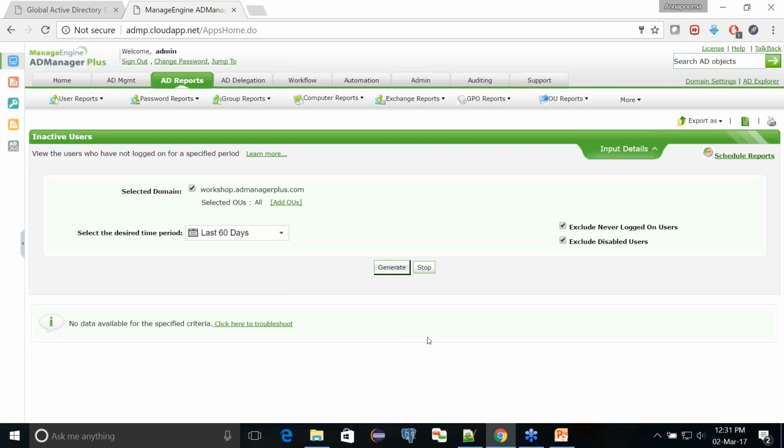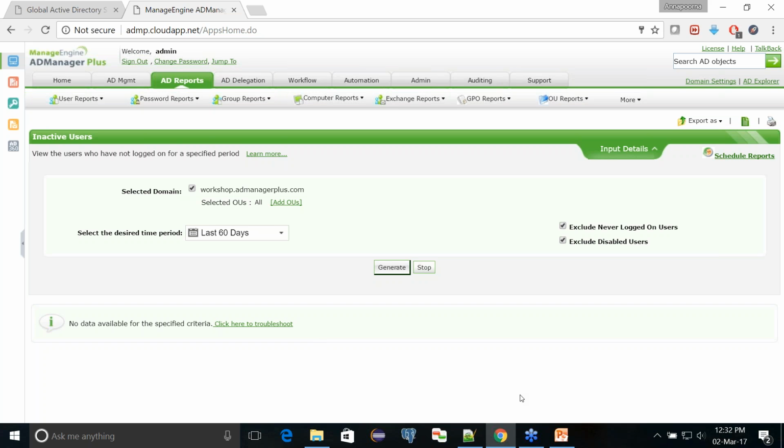So this is a multi-DC report. Say for example you have multiple domain controllers in your organization, and because of some replication problem, if the DCs are not able to communicate, then you may have errors in finding the exact user account number who are inactive for some last n days. Hence, what we do is we collect the information from all the DCs present in your domain, and then finally we provide you the information of the users who are inactive for the past n days.